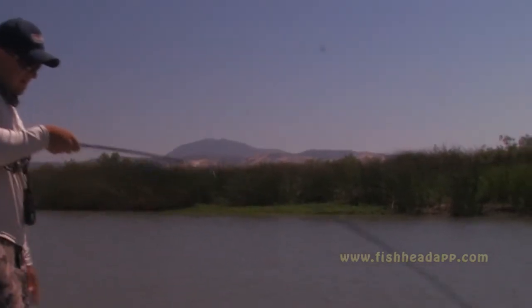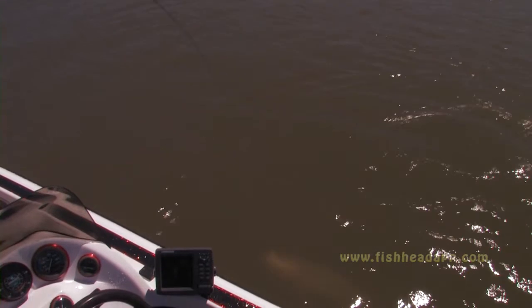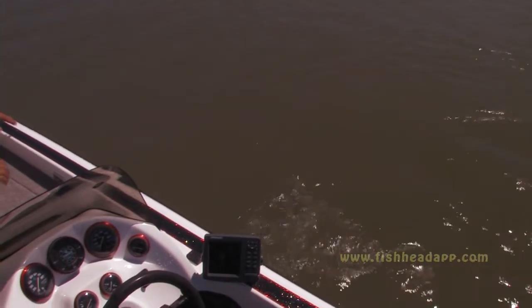How long does it take you on a fly rod when they get close to the boat? You got to fight them for a while and get them to get tired or what? Not necessarily. I mean, you can do the same things you can with a gear rod on them. Just kind of keep the wood on them.